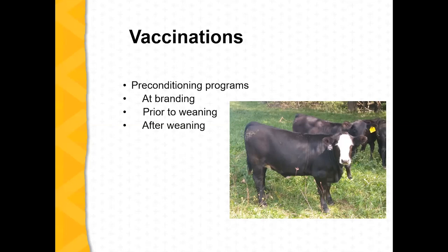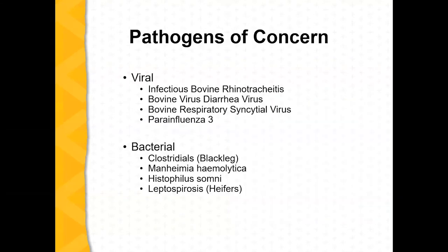This year the boosters came at the time we weaned, but ideally I'd like at least two rounds prior to weaning. So if I'm going to do that, I back up about five weeks, work them, booster three weeks later, and wean within 10 to 14 days. I'll show some graphs a little later showing that immunity is rising quite quickly and should be quite high during that early weaning period.